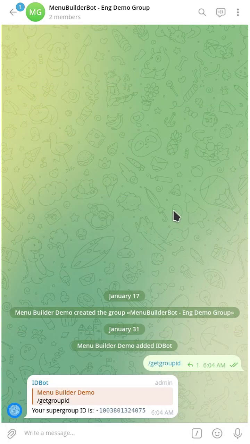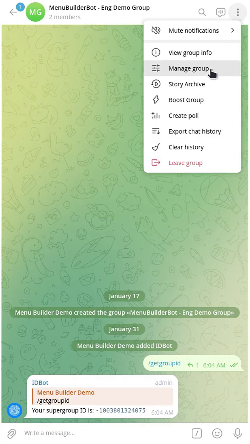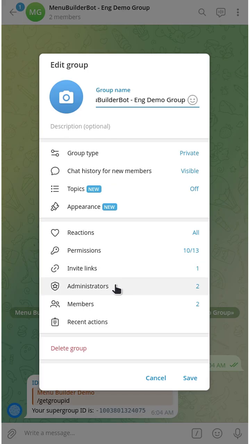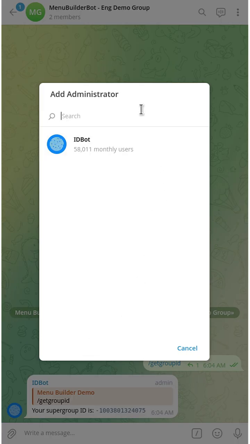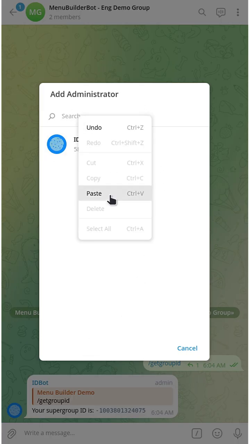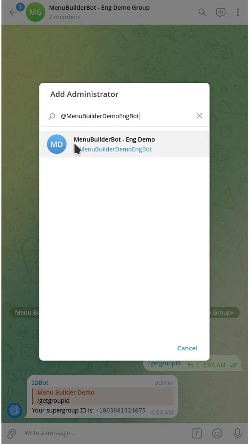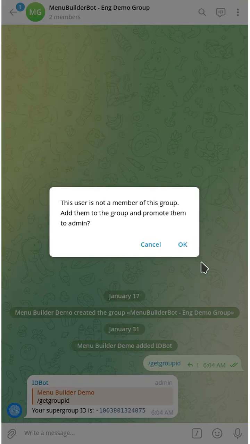The process of adding our bot is similar to the one we used to add the ID bot. So we're moving back to Manage Group, Administrators, Add Administrator. We paste the address we have copied. We find our bot and confirm adding it as administrator.